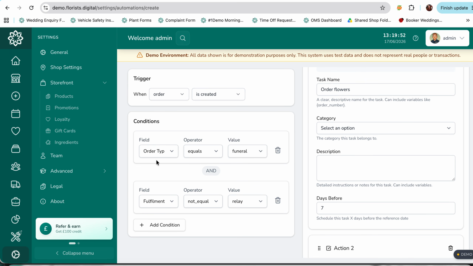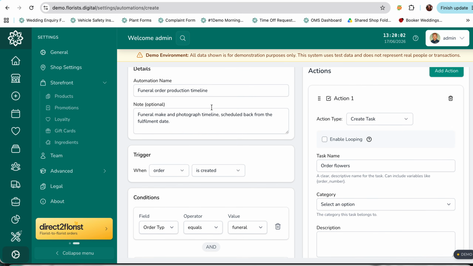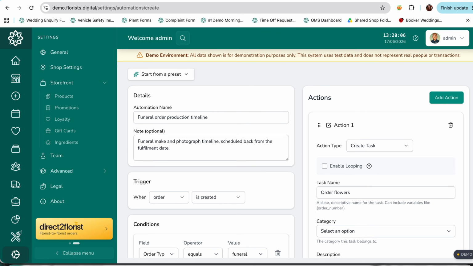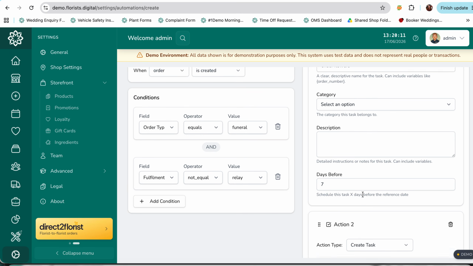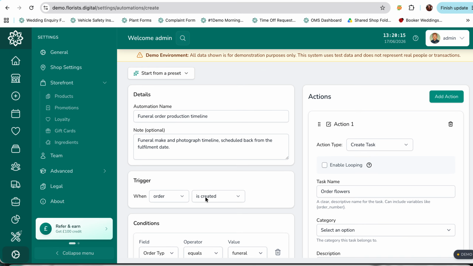Then the condition: in this case it needs to be a funeral order type that is created, and also it needs to not be a funeral order that is going out for relay, because we wouldn't want these same things happening for a relay order. It creates 3 actions. The first action is 7 days before the event, where the order flowers task is created on the dashboard.